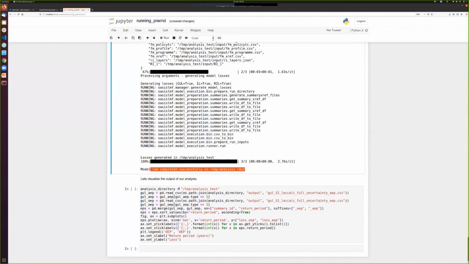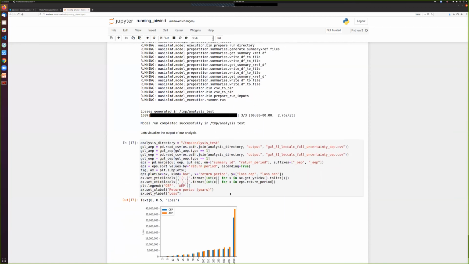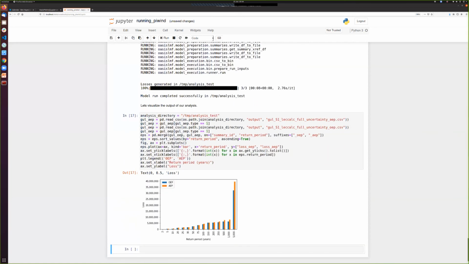And then we can actually go in, we can name this file, and we can go and have a look at some of those. All the files are loaded into that place. And this is just a little graphical representation of the EP curves for the return periods that we've defined in this representation.